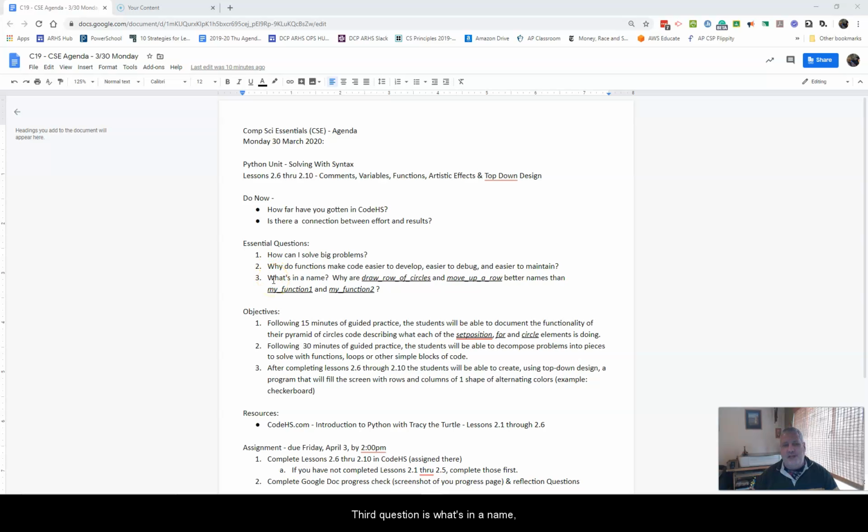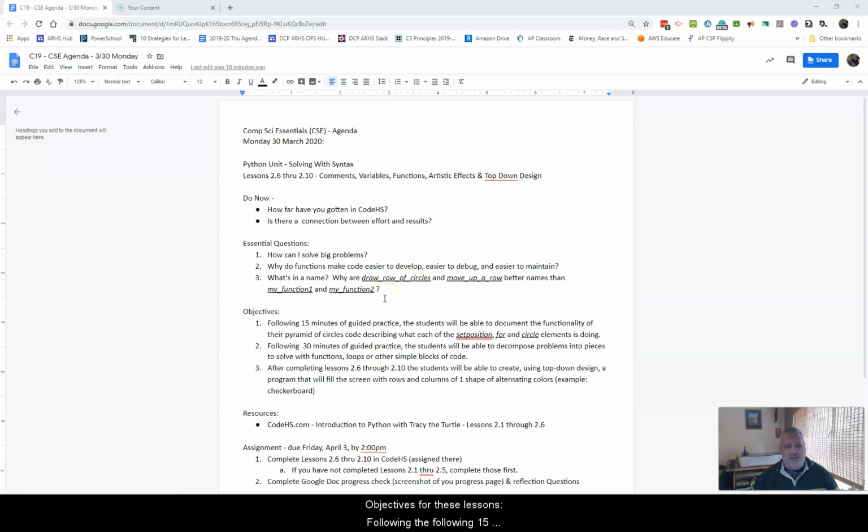Third question is, what's in a name? Famous old Shakespeare question. Why do we want to name variables and functions with specific names like draw a row of circles or move up a row, instead of just calling them my function one, my variable two, names like that? So by the end of these 5 lessons, this should be clear.